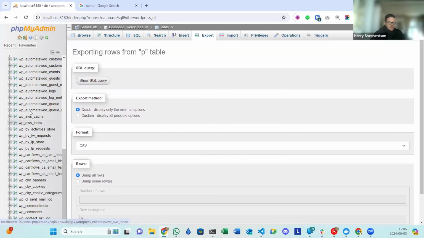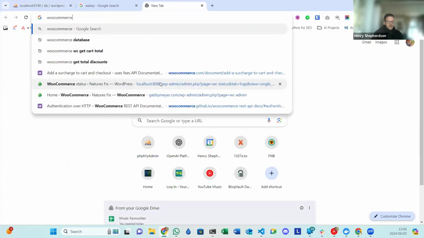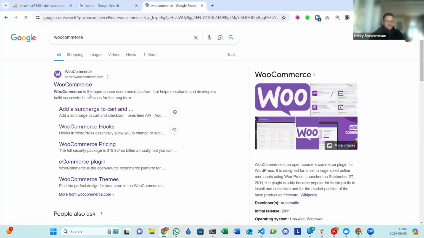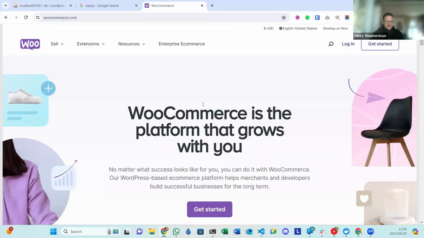Generally in WordPress, if you're creating an e-commerce website, you're going to use WooCommerce. That's pretty much the standard. There are others, and I don't know the market share, but WooCommerce is definitely the leader in extending a standard WordPress site with e-commerce functionality.